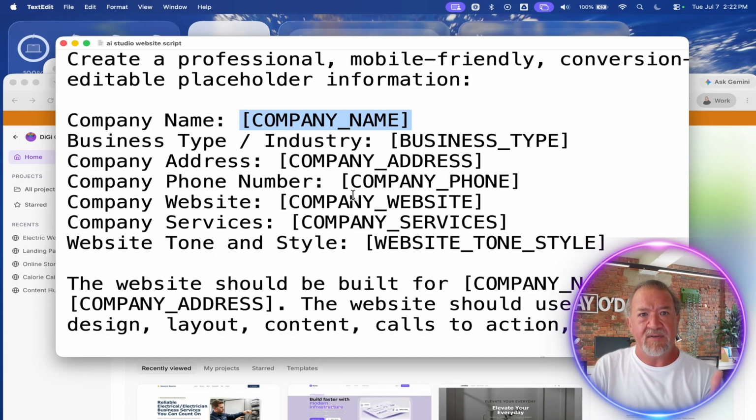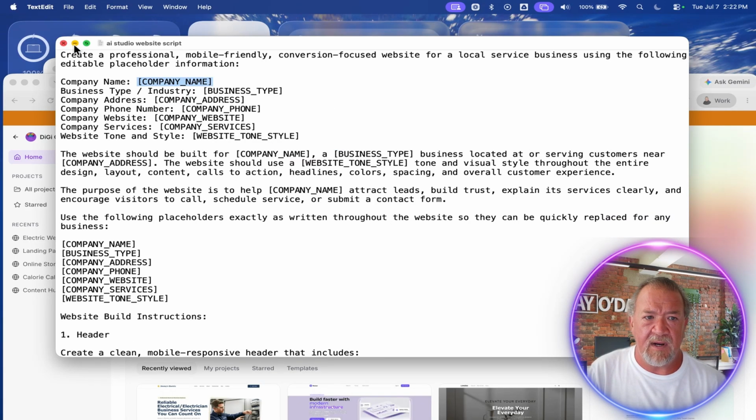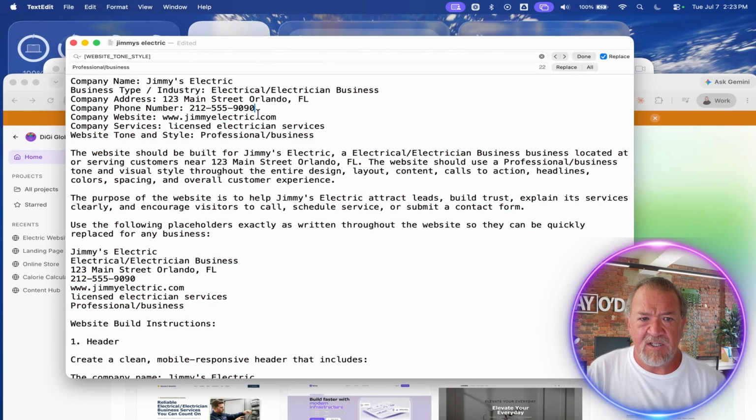I'm just trying to give you something to get started and show you how cool and how quickly you can build a website inside of HighLevel, offer it to somebody, and at least get them in the door by offering them a free website, where in turn, you can start collecting $97 a month for maintaining the website, and then start selling them some of the other services that I'm going to talk about in just a few minutes. So right now, all you're going to do is a find and replace here, and replace company name with the name of the company, business type with the type, and you get the point.